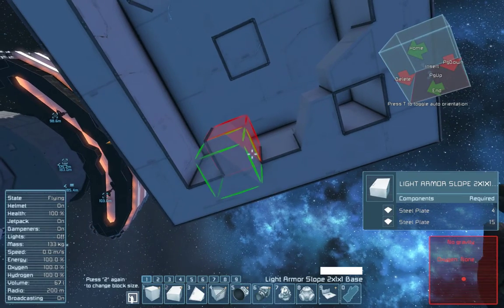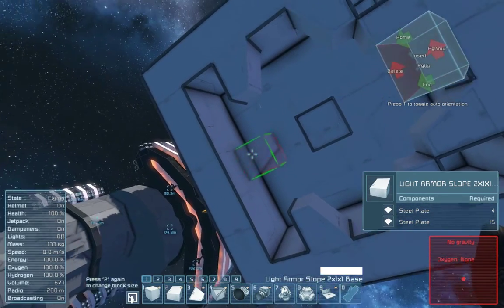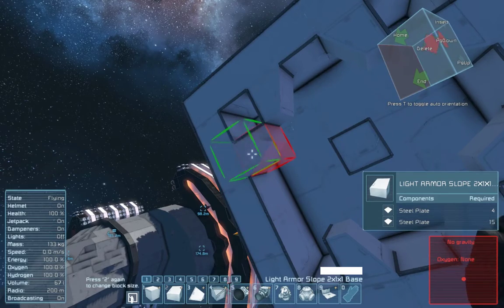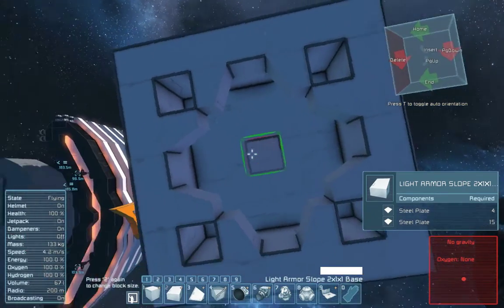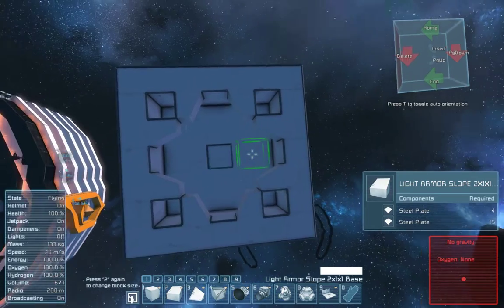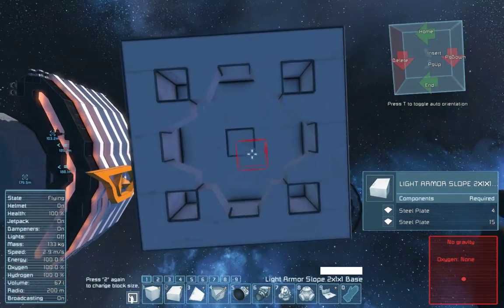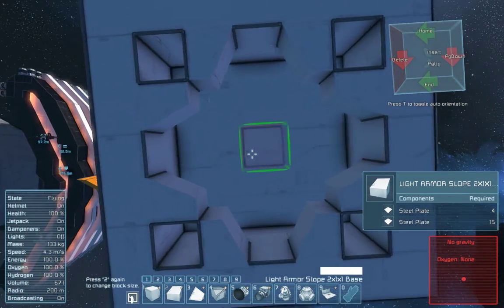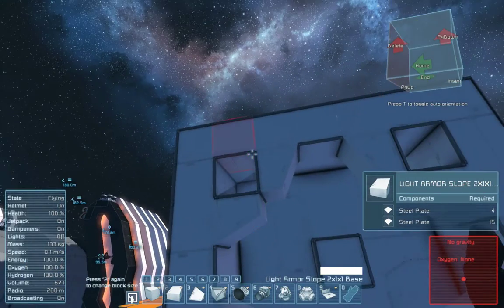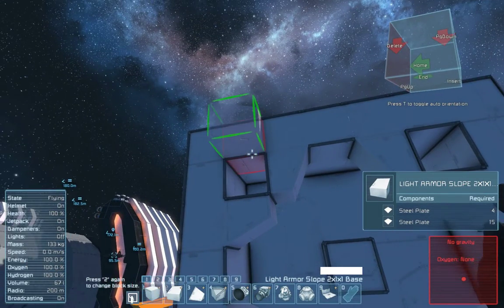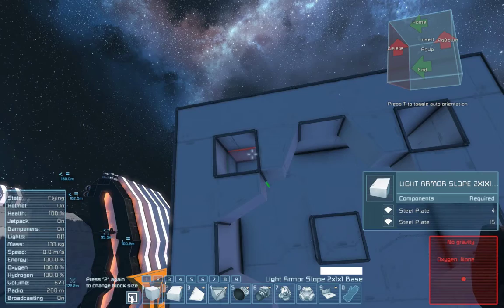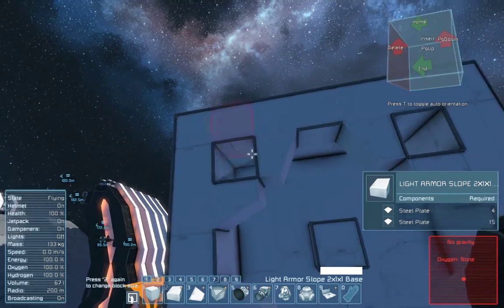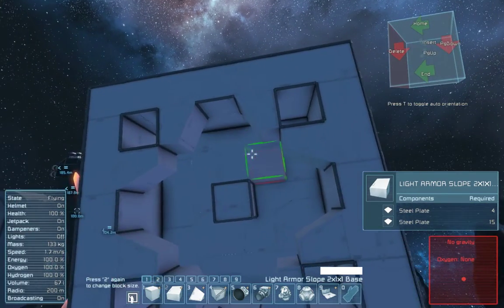Mackerel. There we go. Okay. Kind of like that actually. Although it would be nice if that was not square.